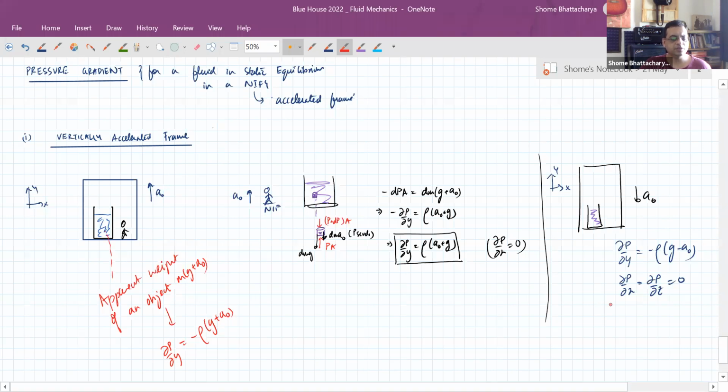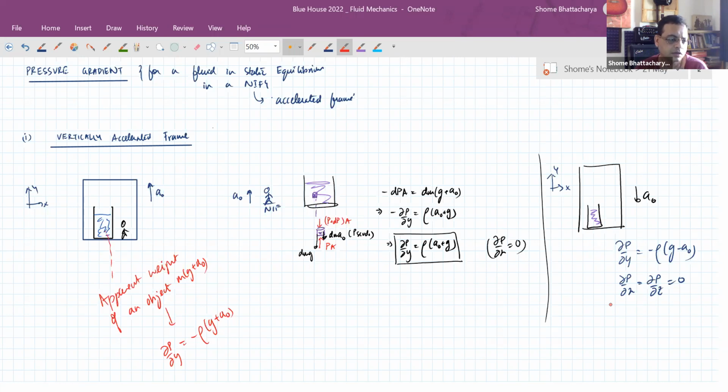So you place an object inside the liquid and then put the whole system in free fall. Then the object is also coming down with g. The liquid is also coming down with g. So the object also, in that reference frame, becomes weightless, because pseudo force balances weight. And the pressure gradient also becomes zero. So neither is there buoyant force nor is there equivalent weight. Nothing is acting on the object. In that reference frame, which is falling freely at g, it will look like the object is at rest, the liquid is at rest, but both are weightless. Yes, they feel weightless, sir. Understanding now?